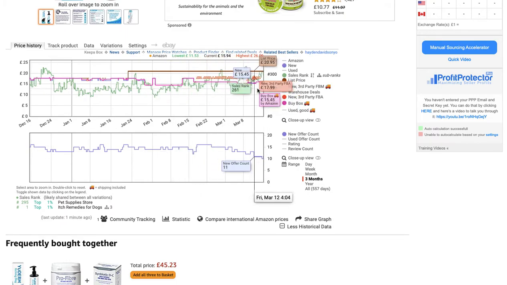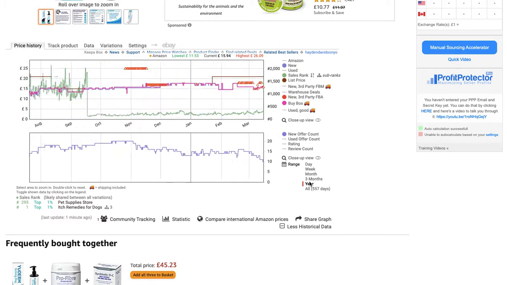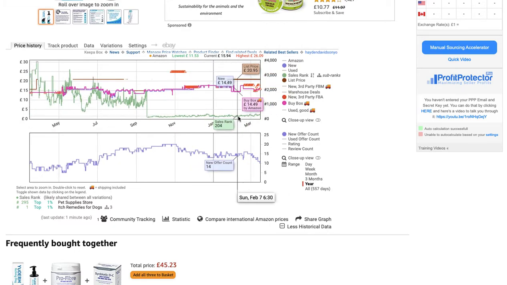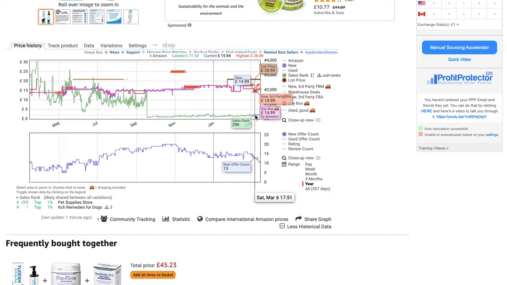Here, it's got ever so slightly higher. So it is losing momentum slightly here. That's why I would look at the year and see, is there a trend here? Now you can see there's a slight trend that it's losing sales, ever so slightly. So that's something to watch. But generally it's always going to be a fast seller, unless something significant happens.